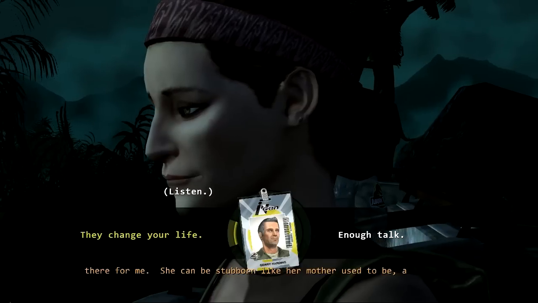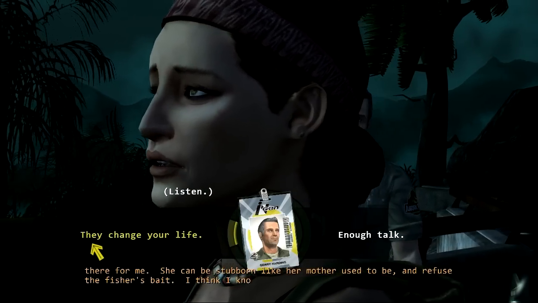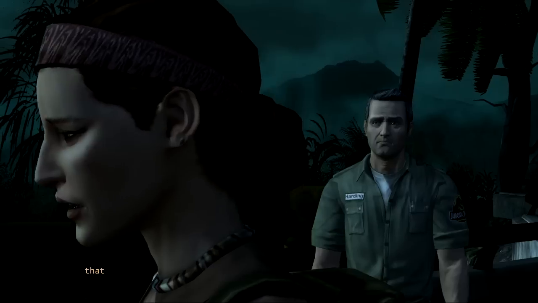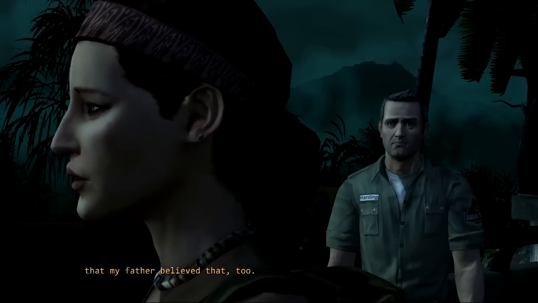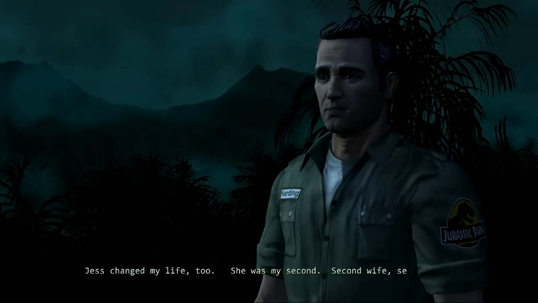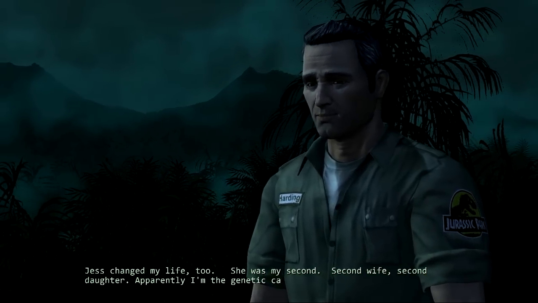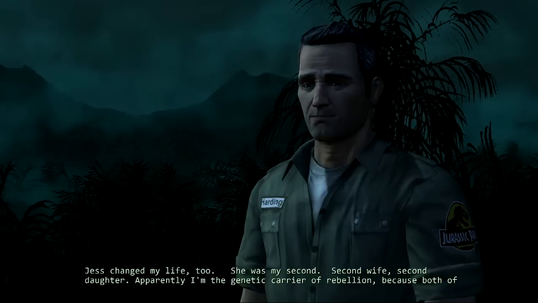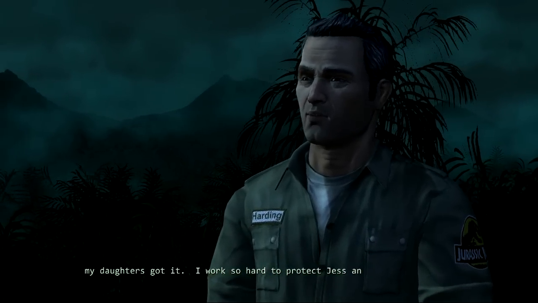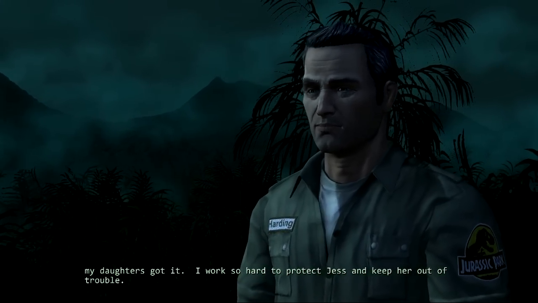She can be stubborn like her mother used to be and refuse the fisher's bait. I think I know now it's a good way to be. I think that my father believed that too. Jess changed my life too. She was my second wife, second daughter. Apparently I'm the genetic carrier of rebellion because both my daughters got it. I worked so hard to protect Jess and keep her out of trouble.